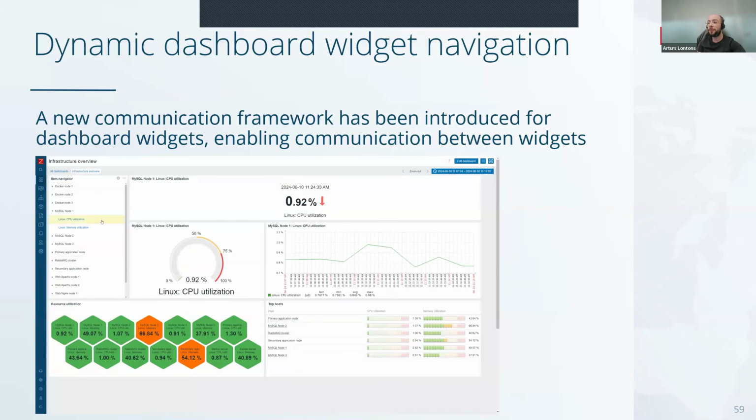And I have another GIF image where we're using Navigator widgets. This is their whole purpose. So we have host and item Navigator widgets. I can click on an item or a host from the Navigator widget and apply whatever I've clicked on to my other widgets. So here I'm using a combination of item navigator and top hosts. I'm selecting an item from the item navigator and the host from the top hosts, and my gauge, single item widget, and graph get dynamically updated. So this will simplify things a lot for your NOC team. They can now click around your Zabbix dashboards and just see what's going on. They get a better overall view of your infrastructure health.